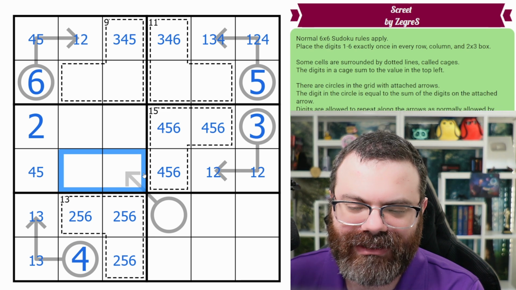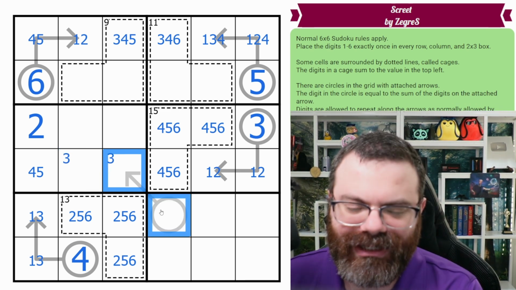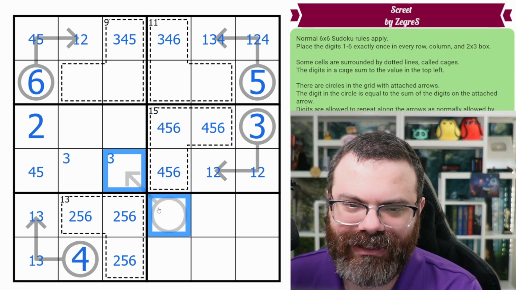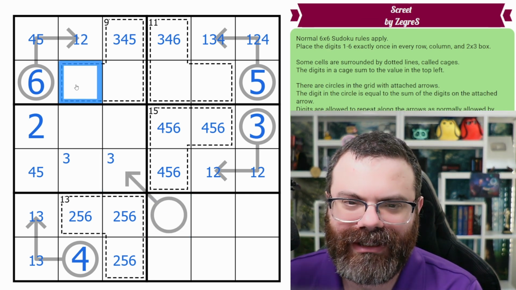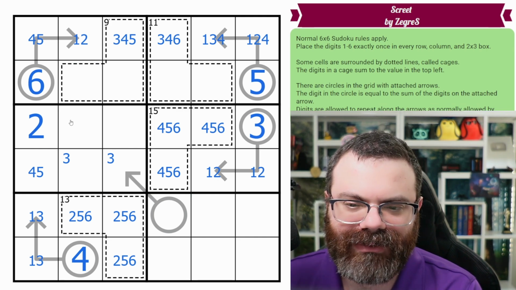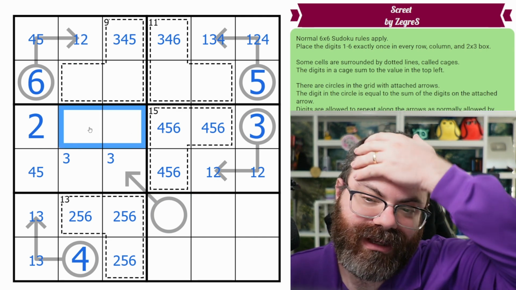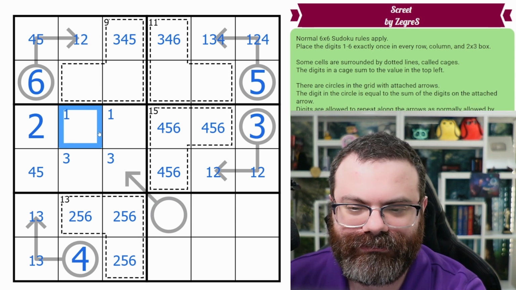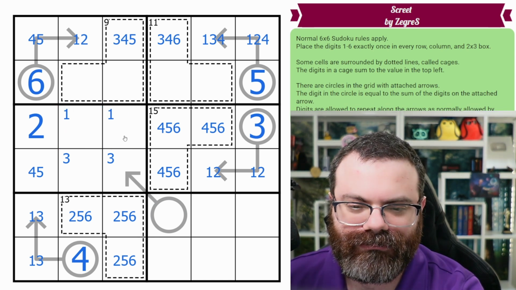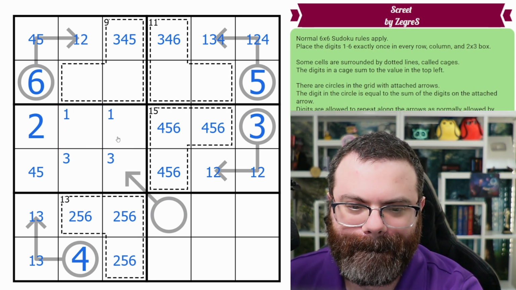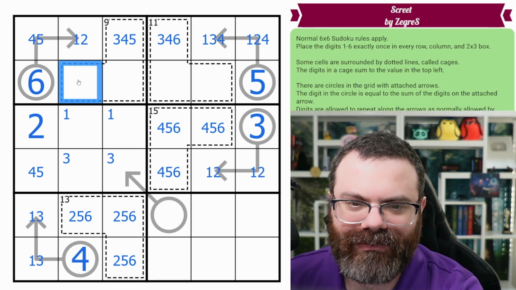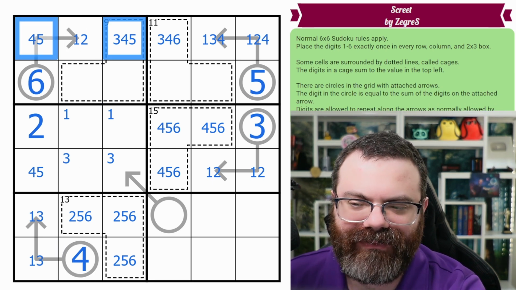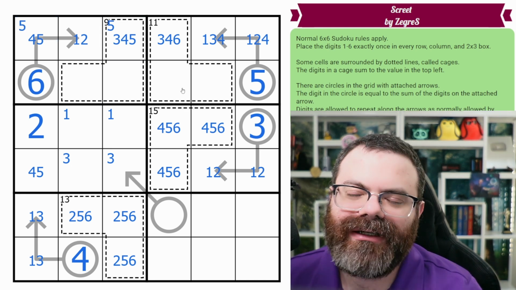We need a 3 somewhere in this row. It's going to be one of these 2 cells. I'm thinking about whether the 3 can transport here. It doesn't seem like it would be an issue. It would also put a 3 here. Also not a big issue. Okay. What else can we do? We need a 1 in one of these 2 for the row. 4, not quite interesting. 5 is in one of these 2 cells, for what it's worth. All right, I'm missing something.